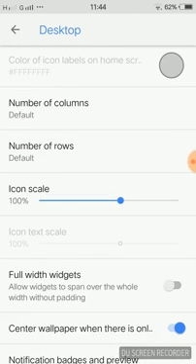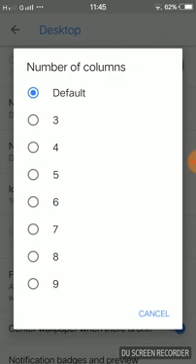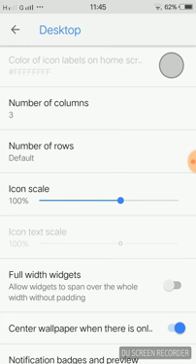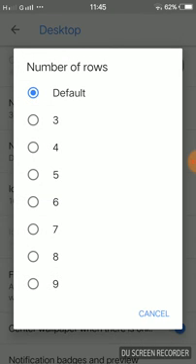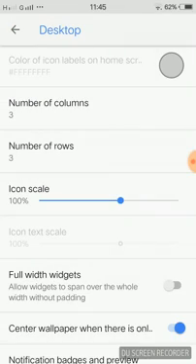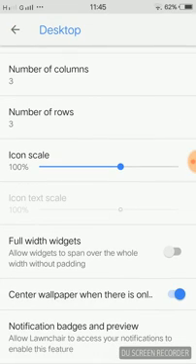And now number of columns, for example, in default, if you want to choose 3 columns for the icon, go ahead and click 3. And then number of rows, for example, you want to choose 3, go ahead and click that.